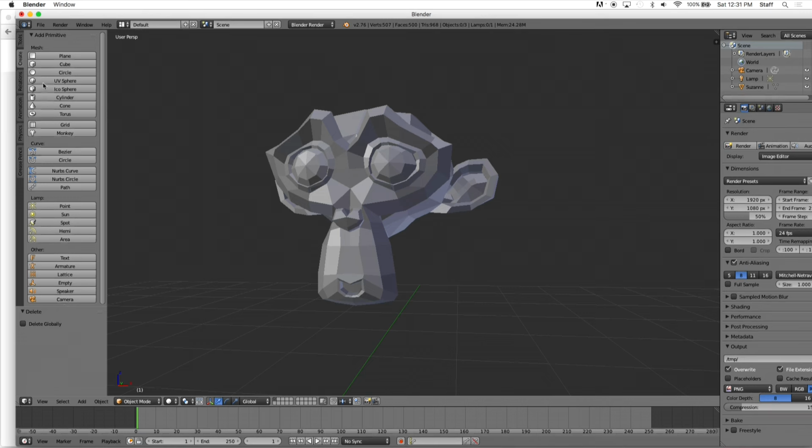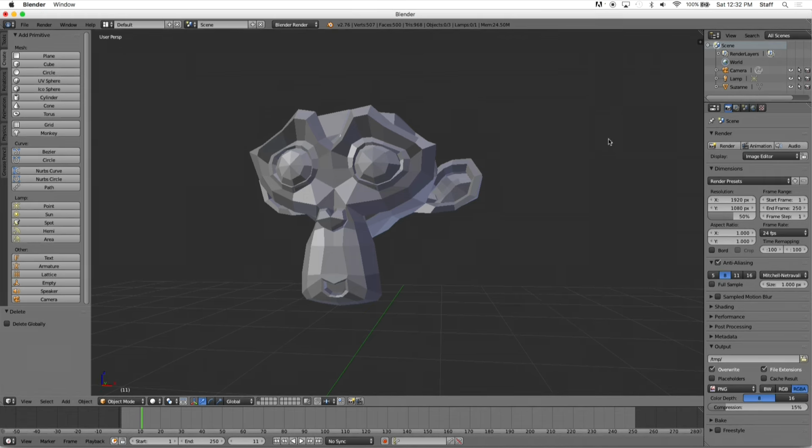This area changes depending on what context we're in, and I'll talk about that in a second. By default, it has this timeline. This is a timeline for animation down here at the bottom. And you can see that there's transport controls down here, a little play and fast forward. Shows us what frame we're currently at right at the bottom. It says we're at 11. The start is 1, end is 250 frames, and we can change everything that we want to about that.